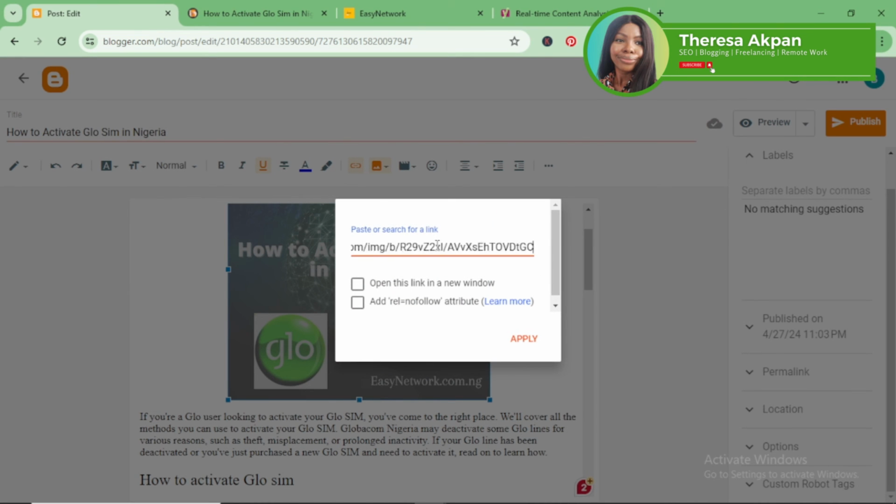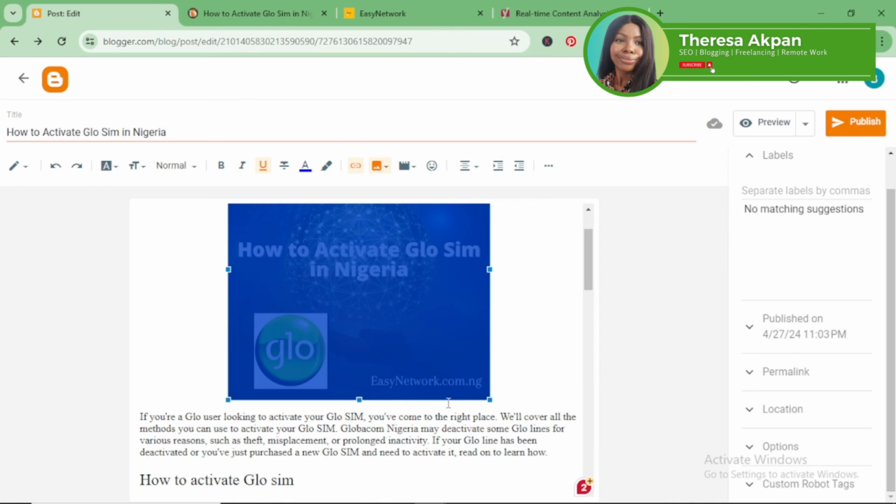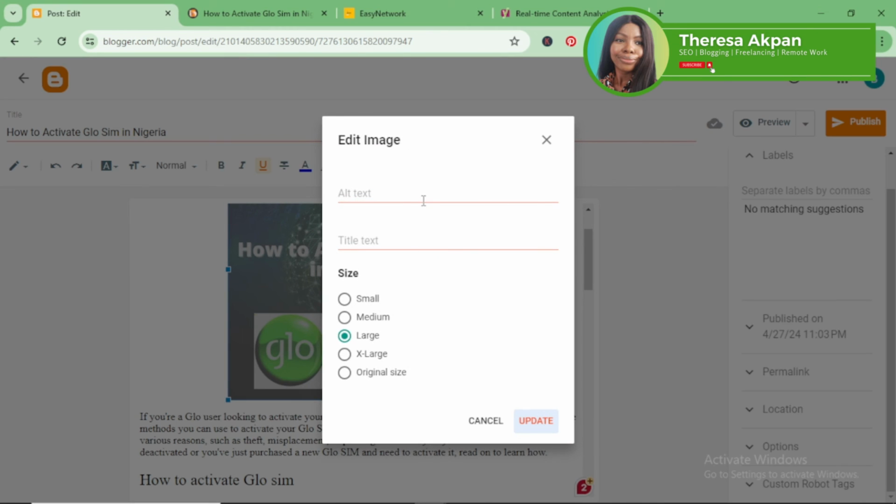So you can link your image to a different link, or you could leave it there. I don't want to change that link. Another thing you can format is the alt tag. The alt tag is what your audience sees when this image does not load, or what crawlers or text readers see when they are reading out this text for the dev. So I usually put my keyword as my alternate text or any other keyword. Then this title text is the text you want to appear on the body of the image.